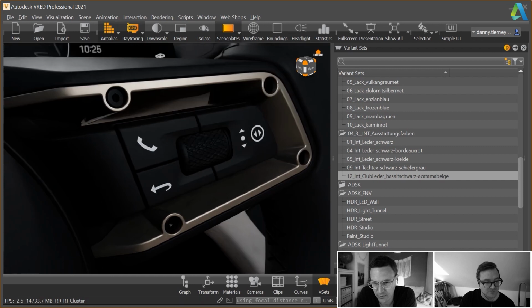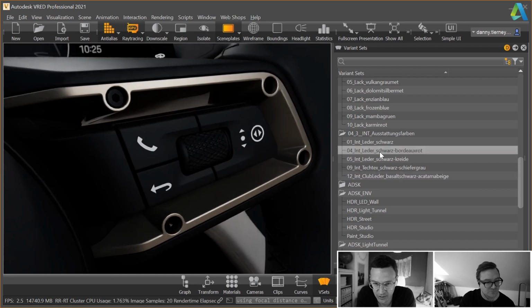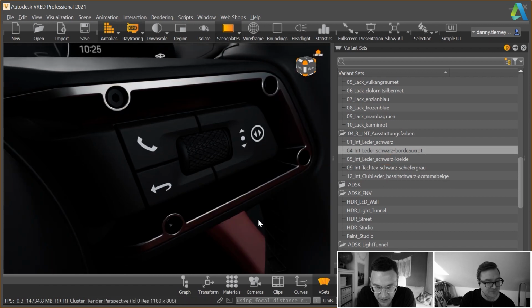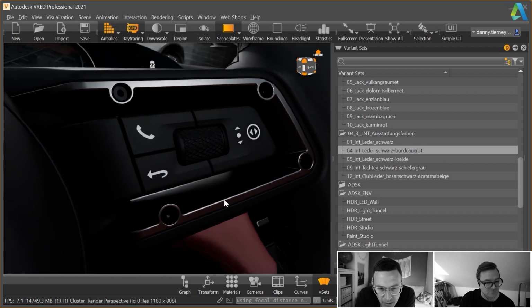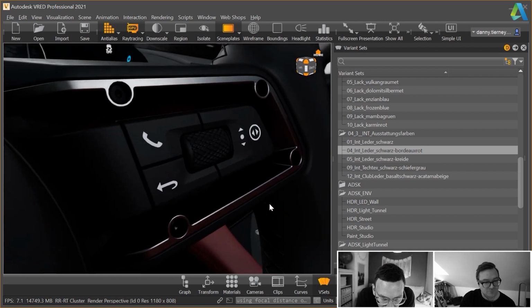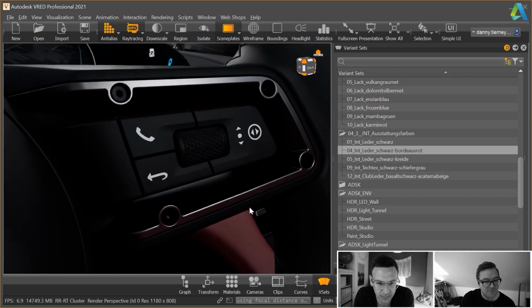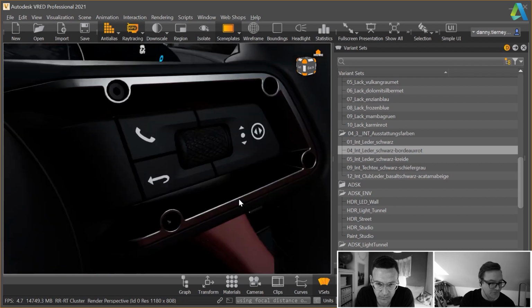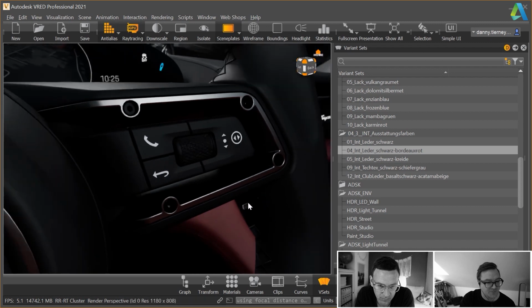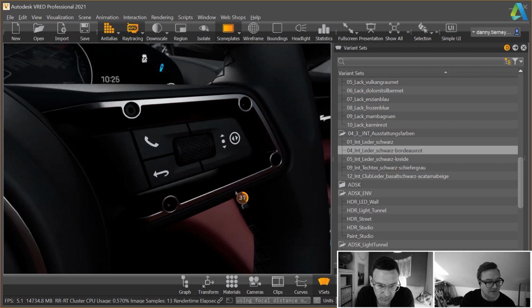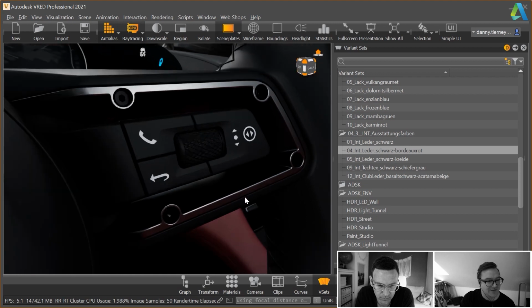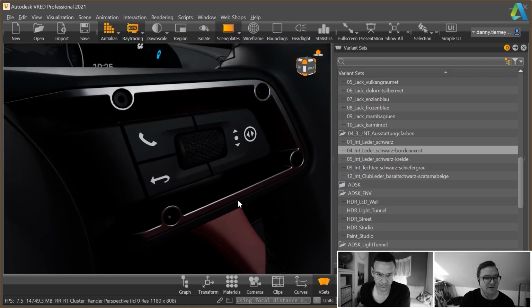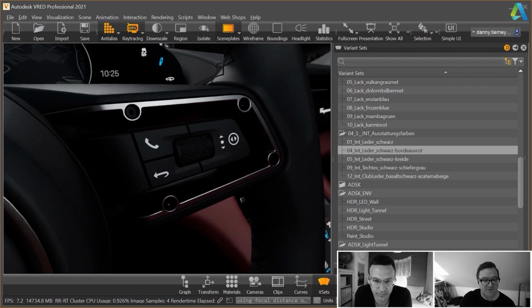If you change the leather color to the Bordeaux red, you actually see the reflections on it, on the chrome parts or on the metal parts in front. So this is something that you probably wouldn't be aware of if you are not using the reflection combination with the GI. Yeah, I mean, materials live not just from the lighting and the environment around them, but also the materials that are close to them, or maybe you didn't think that they were going to have an effect on them. So this kind of color bleeding or indirect illumination or just pure reflection can really change the sense of what kind of material, what kind of effect it's having on the interior.